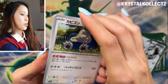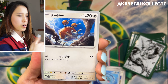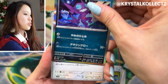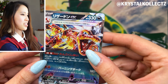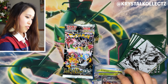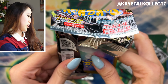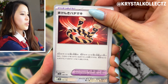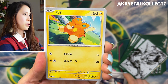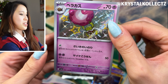Moving on to the next pack — it's exciting to open two boxes since 10 packs flies by fast. Holiday sets tend to be really fun. A lot of people aren't too hyped about this set since shiny Pokemon have appeared here and there, but maybe they're using this year to prep for something even better next time — it takes time to make beautiful artwork like we saw in VMAX Climax and V-Star Universe. And look — we pulled our Charizard! The Tera Charizard EX in dark type, which is really cool.